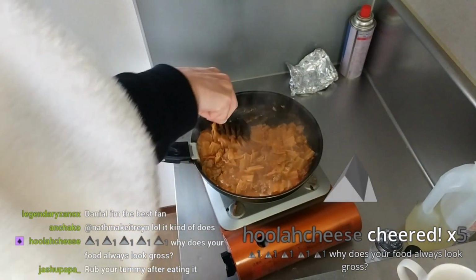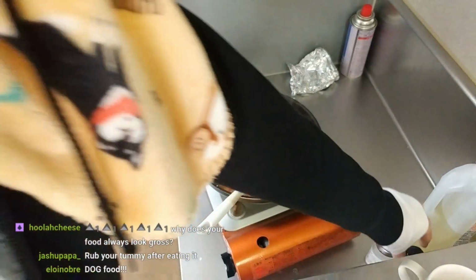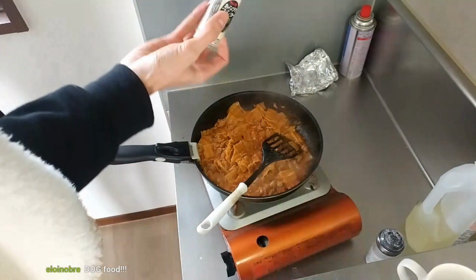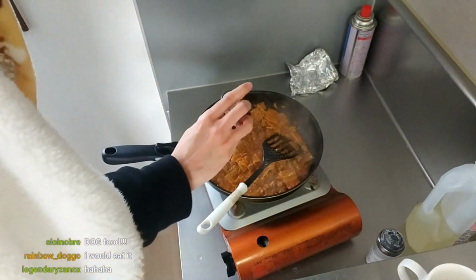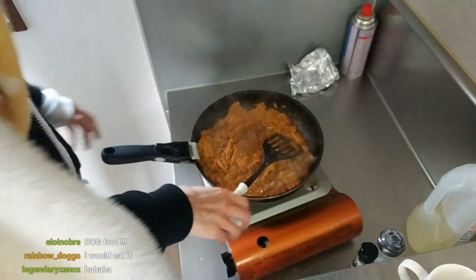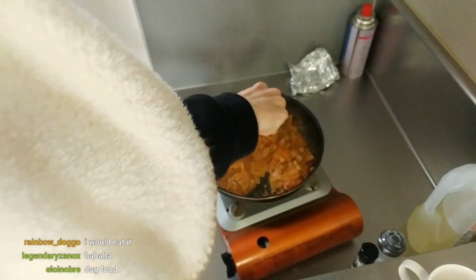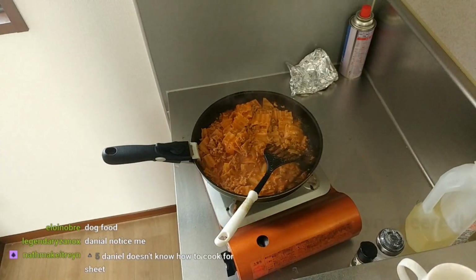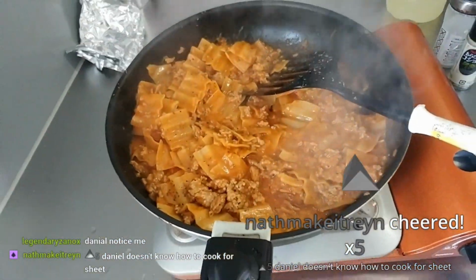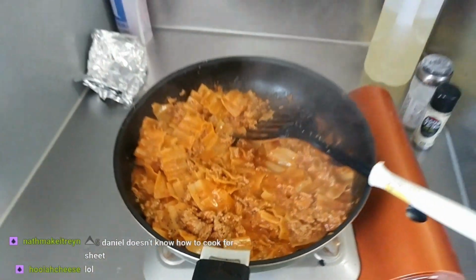Why does your food always look gross? And I want some black pepper. Black pepper. Look at that. Daniel doesn't know how to cook for sheep. I think it looks pretty good.